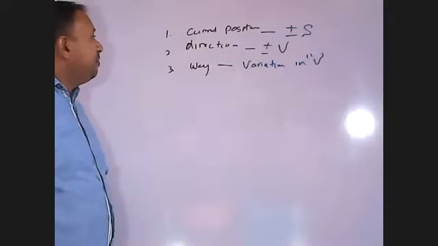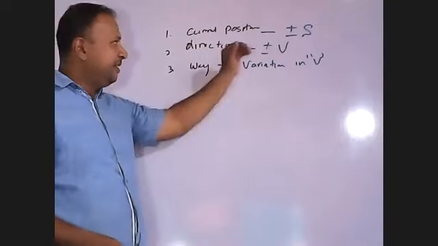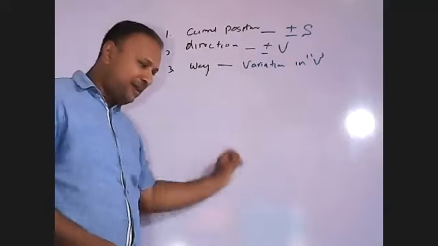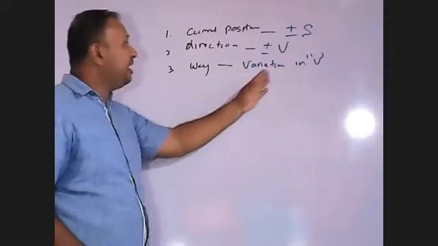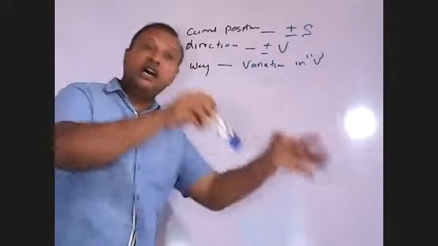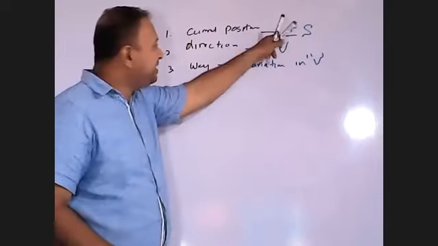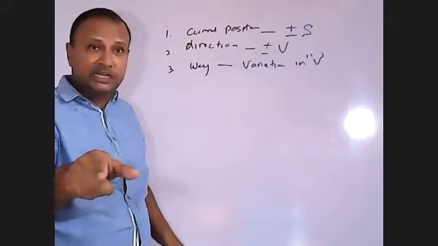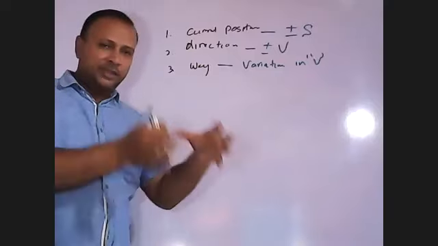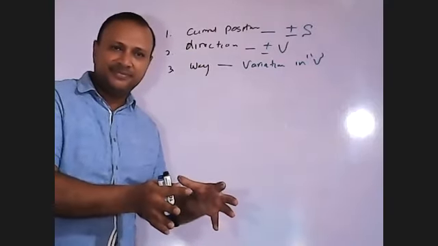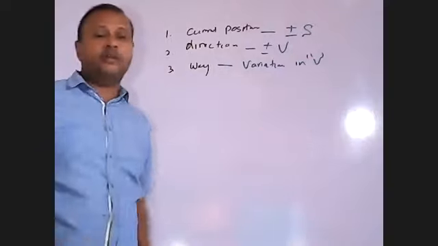That means we have to find the positive or negativeness of displacement, the positive or negativeness of velocity, and the variation in velocity using a VT curve. If you can find these three factors using a VT curve, then you can describe a motion. Can you understand my argument? This is a basic argument that I have used previously.